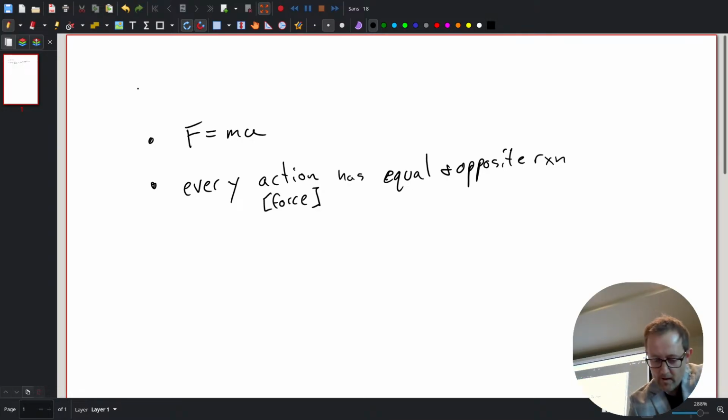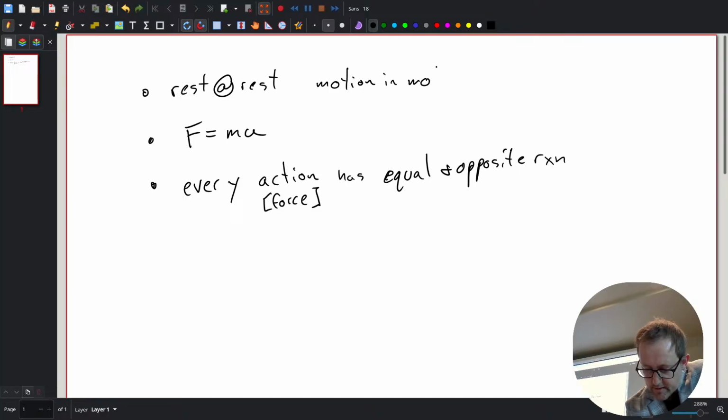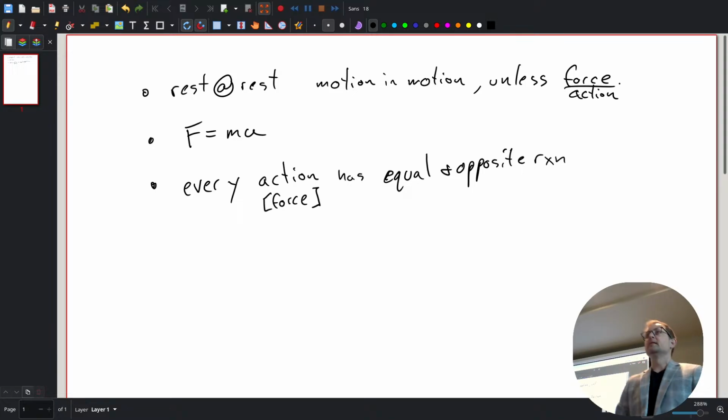Okay, so at rest, or in motion, unless force, action. So unless you have an action, you can't change anything. And action is always governed by this equation, F is always ma. But every action is coming from some other equal and opposite reaction.